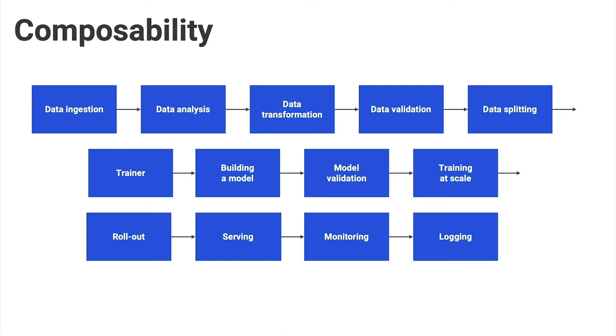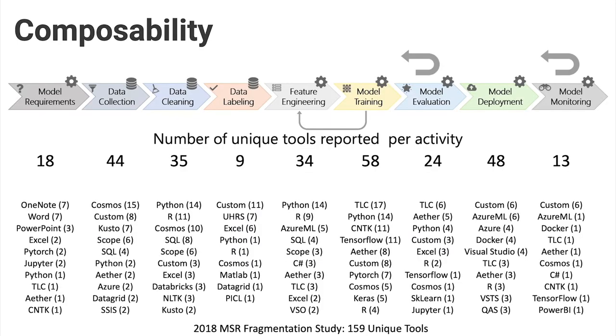And each one of these components is oftentimes a different tool or system that your team is already well aware of and knows how to use. And so you're really not going to want to swap anything else out. When we looked across Microsoft Research, we found over 159 different tools that you use to build out a sophisticated machine learning pipeline. And if you asked a machine learning engineer or a data scientist to go and change the tool that they were using just for consistency, I think you'd have some very unhappy customers. The idea is with composability, how do we allow data scientists and the subject matter experts to pick exactly what they would like for their tools without causing any difficulty in the way that we roll things?